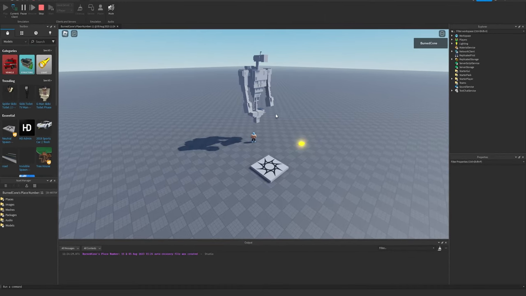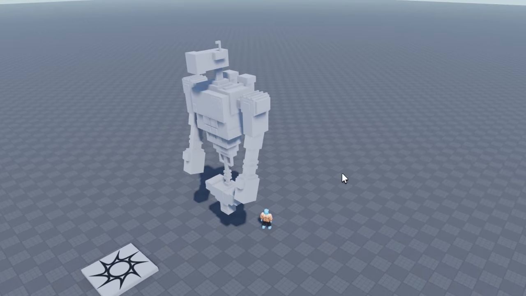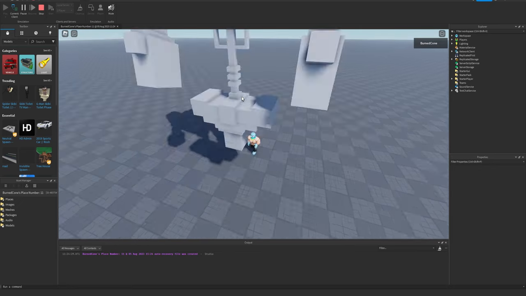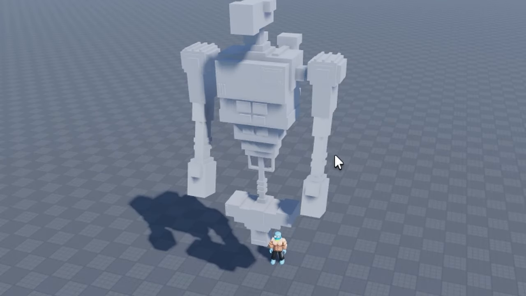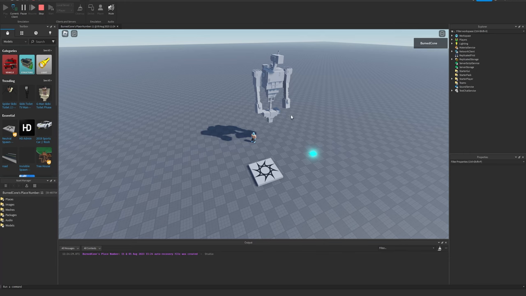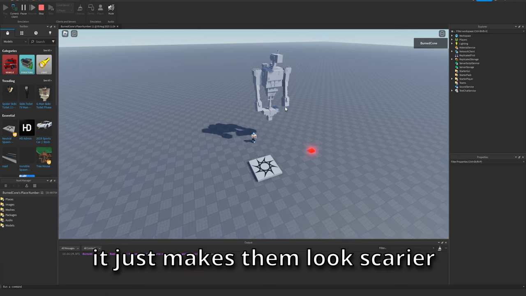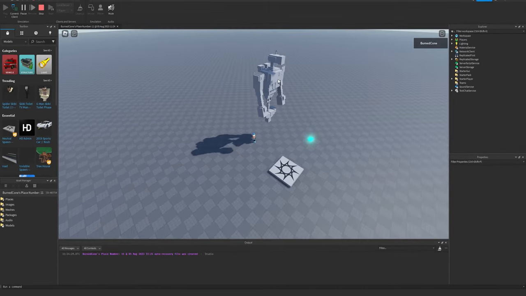Alrighty, so I'm done with the model, and it looks really good, actually. Obviously, it's a robot. Yes, it has hard, chiseled abs. I'm just a big fan of muscles on my enemies. I don't know, okay, that's not weird. But yeah, so big robot guy.